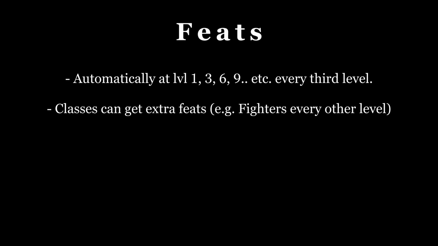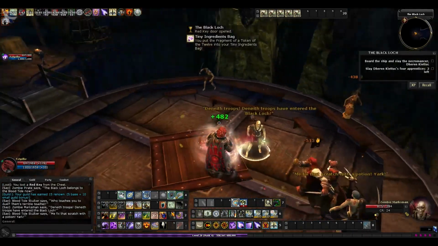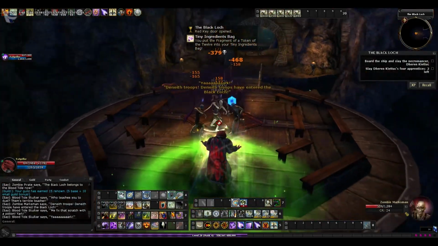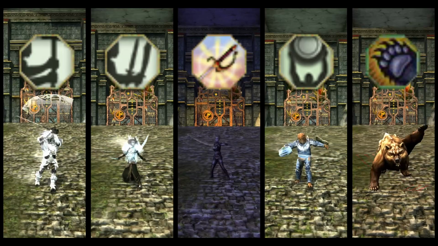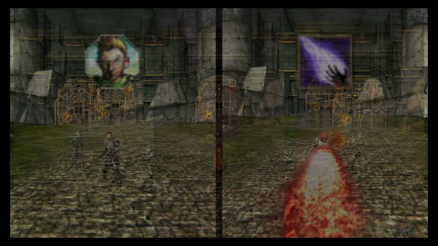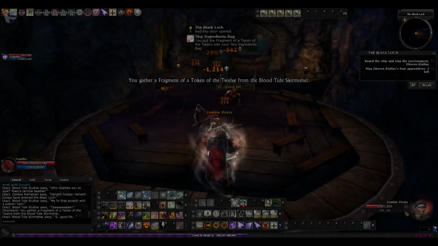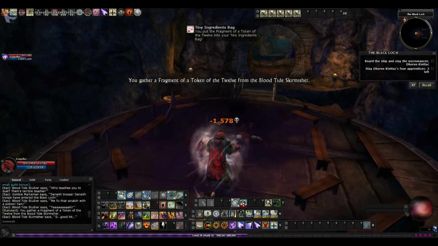Feats are perks that you get at level 1, and then at level 3, and every third level after that. Classes can grant more bonus feat choices depending on the class, though each class grants at least some feats. Feats are the heart of your character, as they determine what kind of playstyle you are going with in all aspects. For melee, for ranged, and spellcasting alike. We will look at the feats more closely later, as there are tons of feats, and to be fair, I don't want to bore you right at the start.